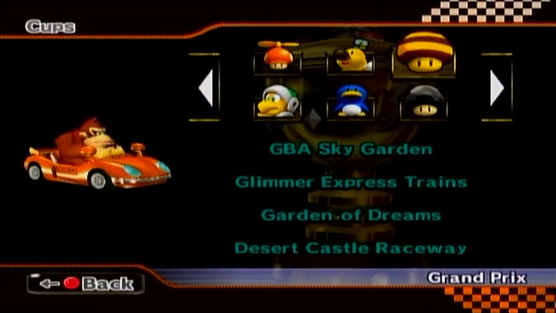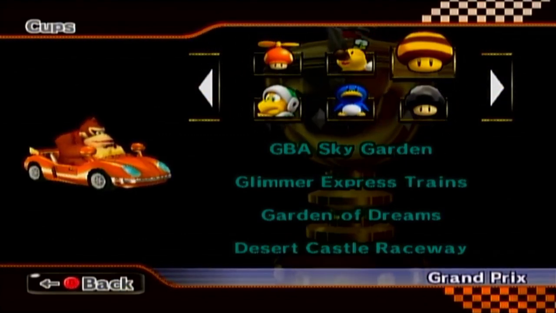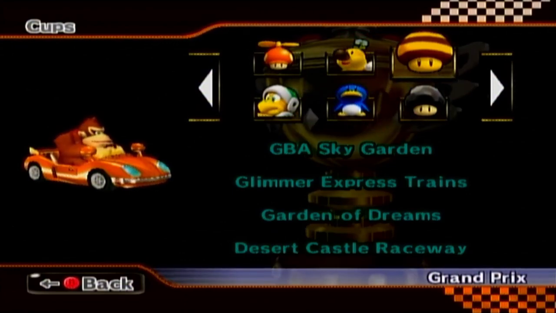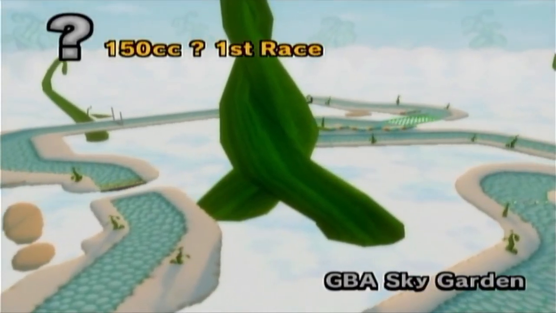So today we are on the Bee Mushroom Cup. And it looks like we've got GBA Sky Garden, Glimmer Express Trains, Garden of Dreams, and Desert Castle Raceway. Alright, I only know one of these, and it's the first one, so here we go! The last one intrigues me. But first up, we've got an old familiar face. The one, the only, GBA Sky Garden.